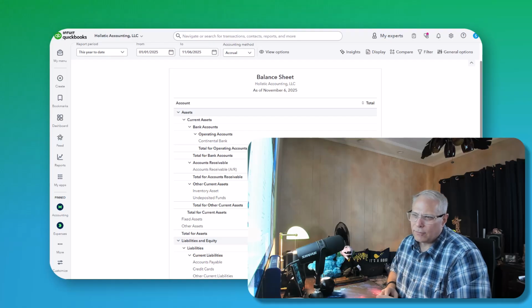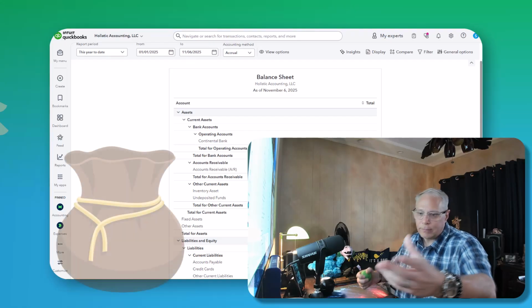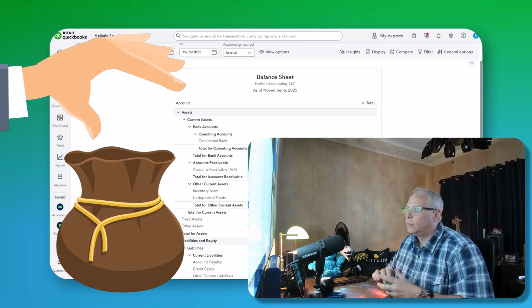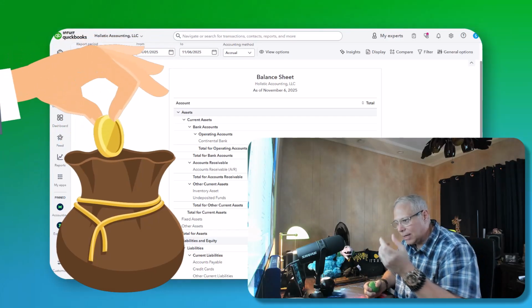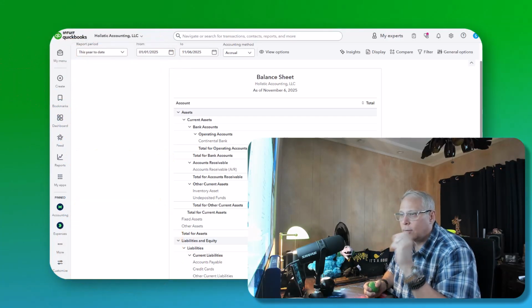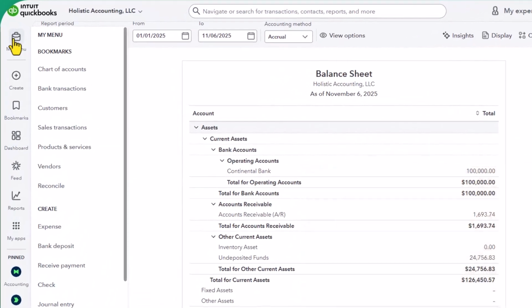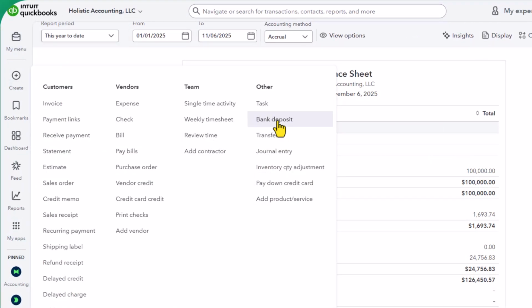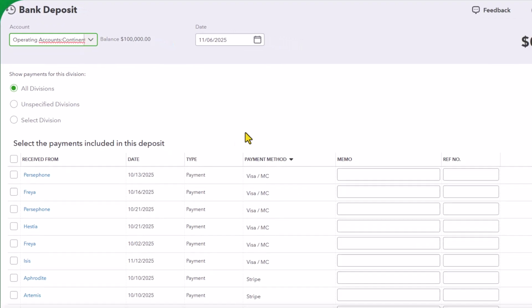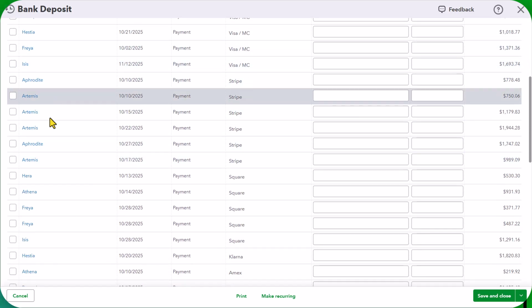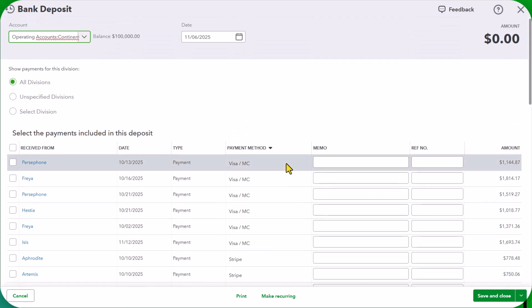Okay, now, again, here's the thing. If I had 4 or 5 checks that I received and I took them all to the bank and they added up to the total deposit, this is fine. It worked perfectly. But again, as I already said, I'm a firm believer in being consistent in terms of how I apply my processes. So since we have a situation like what I showed you here, where I've got all these payments, because we've got all these different payment gateways, all these different ways that people pay us, right, across different customers, it doesn't work.